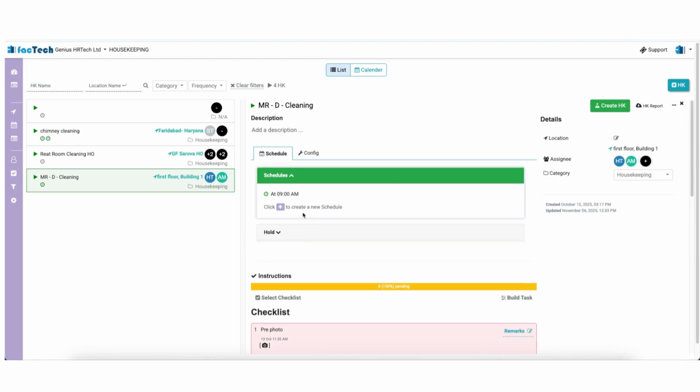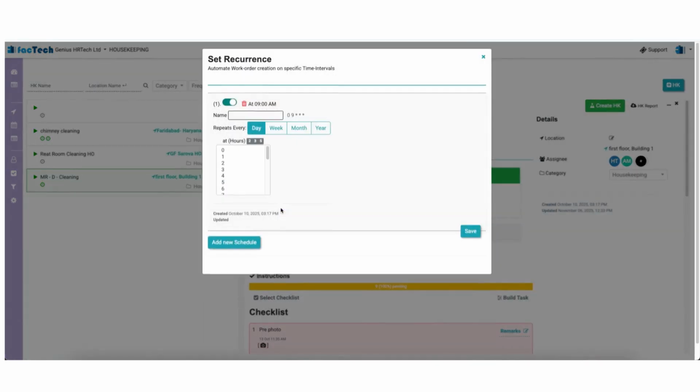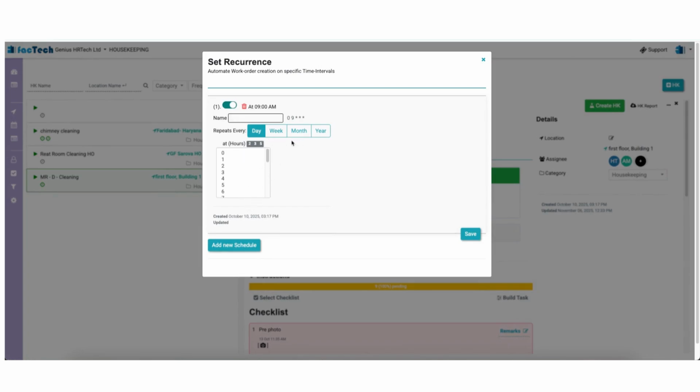So we can create a schedule. So schedule can be created like any time as per our need, like every 2 hours. Suppose we need to do from 9 a.m. to 5 p.m. So we can just select the time accordingly, like 9, 11, 1, 15, like this. So the schedule will be created automatically, and housekeeper person will receive the notification. Okay. This is one part. Once the schedule is there, automatically cleaning jobs will be intimated to the supervisors or housekeeping team.